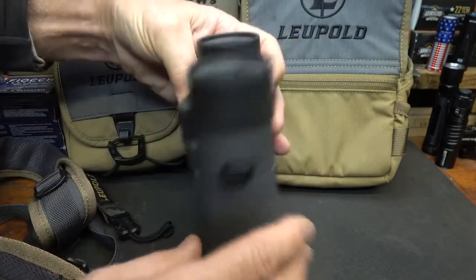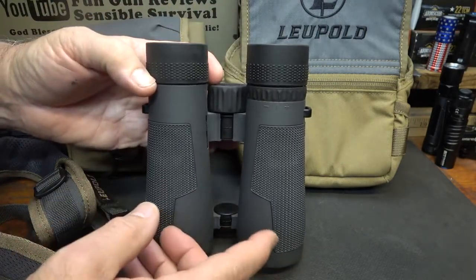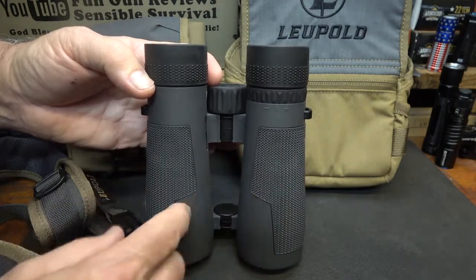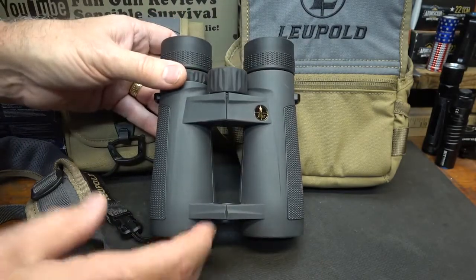Now, one thing that I would have to say that I would like to have seen is some sort of mount to be able to put on a tripod. Since it doesn't have that, you can actually take this on a tripod and strap it down, which a lot of people do anyway. And that way you can use it very similarly to a spotting scope.